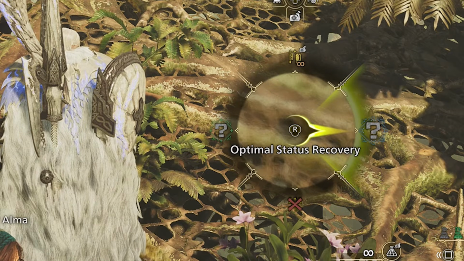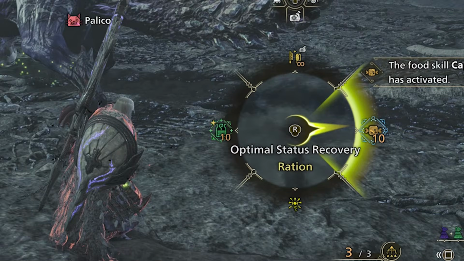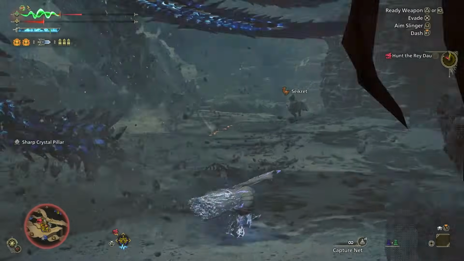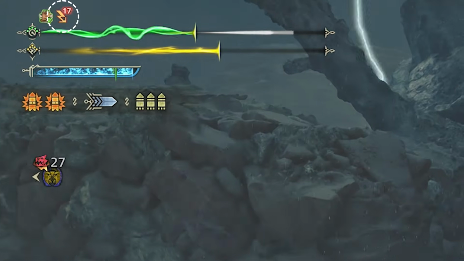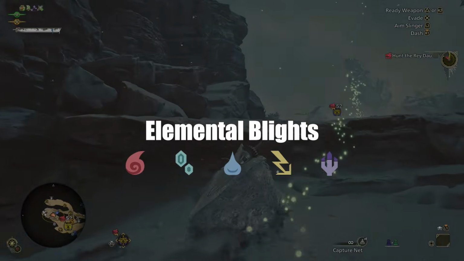Because we have the optimal status recovery option now, just bringing the right items will allow you to automatically use the item as long as you bring them. All active elemental blights and status ailments are displayed above the health bar, so if you're unsure which debuff you're affected by, check here. Let's start with the elemental blights.